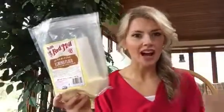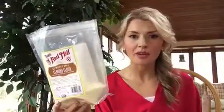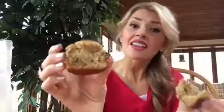I think it's a great high protein, low carb flour that you can use to make a variety of baked goods out of. So one of my favorites that we just made yesterday and that I demonstrated on video is banana muffins. And these are so easy. They were just made in one bowl. They've got a really light and fluffy texture, and there's a secret to that. And I shared it in the video, but I want to show it to you. They're delicious. These little things are 11 grams of protein each.